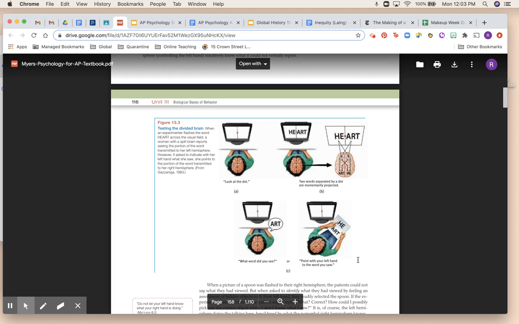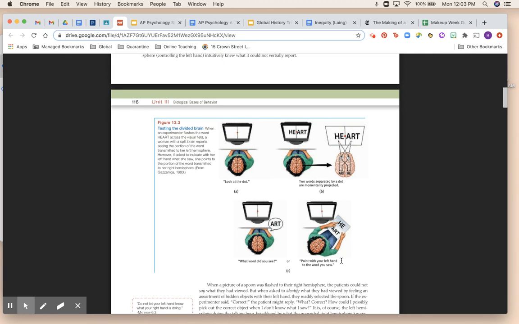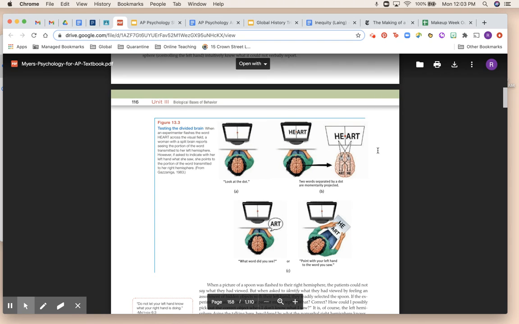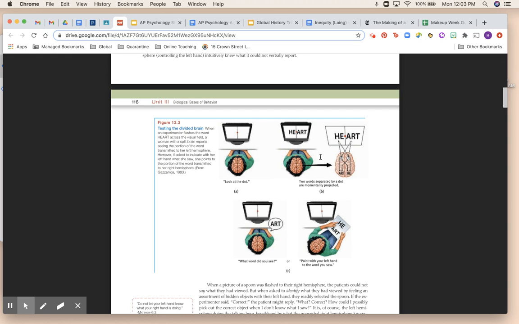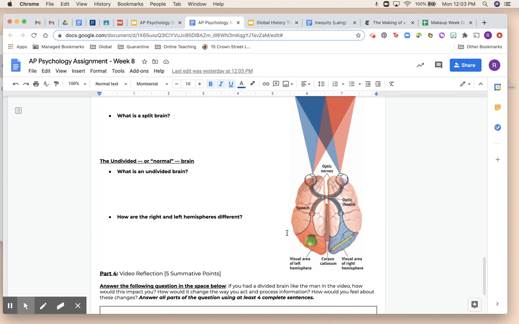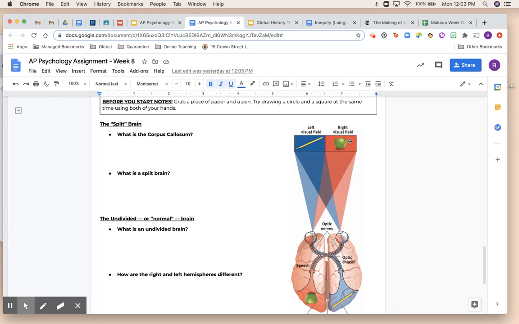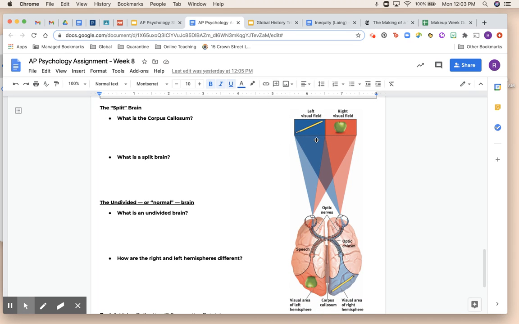However, then they say, point with your left hand to the word you saw, because the right side of the brain controls the left hand and doesn't deal with speech. He actually can't say that he saw "he," but he's going to point to the word "he." So it's like he's not seeing this all as one. He literally has no idea that this says heart. He's only seeing that there's "he" and then there's "art," and he can verbalize that he's seeing "art," but he can only point that he's seeing "he." So it's this crazy thing where, again, if you were to ask somebody what do you see, they would say, I see an apple. And if they said, point to what you saw, they would point to a pencil.